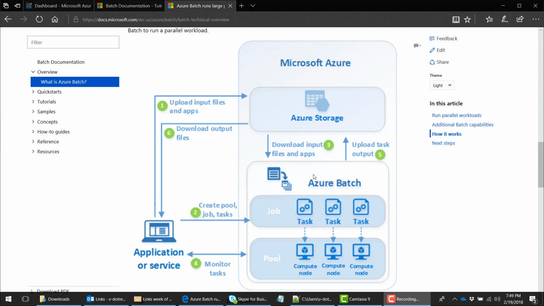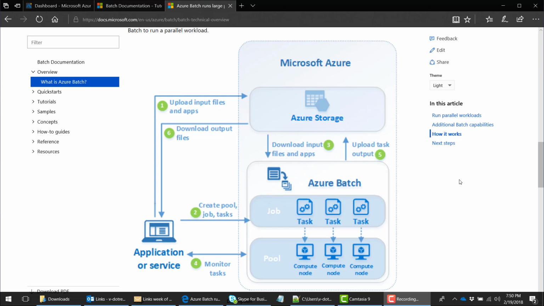Batch also sets up a pool of compute nodes. Each compute node is a virtual machine, and those compute nodes will run in parallel and run your application. Batch also creates what's known as a job, and the job manages the tasks assigned to each compute node.